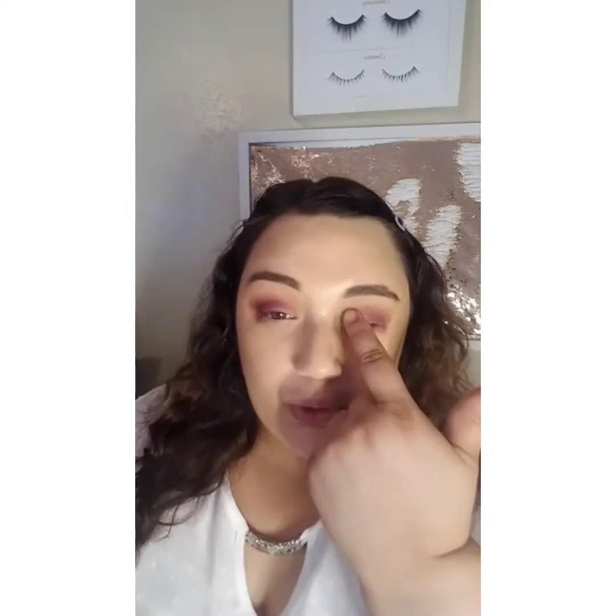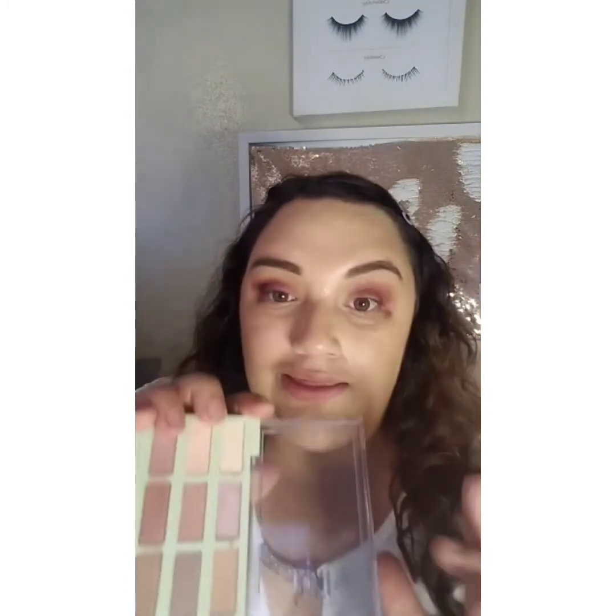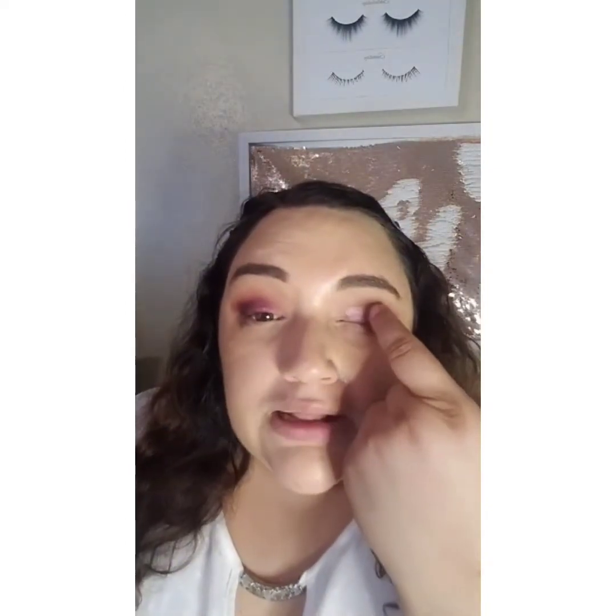And so this is what I wanted to grab for a little purpley iridescent shade for the inner corner, like right here. So I will be grabbing this shade. This one right here. And there's no names on here, so I apologize, but I'm just grabbing that right there straight up with my finger, and I'm just going to be placing that.